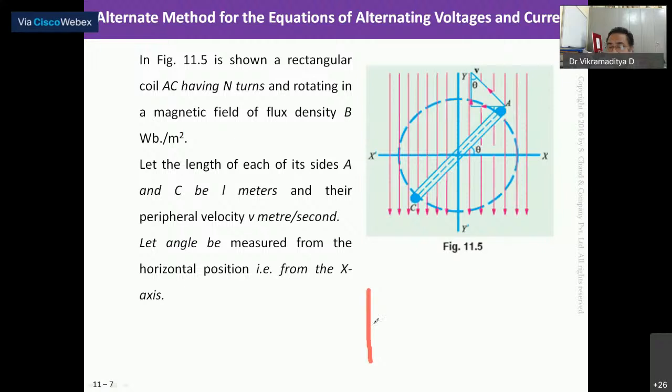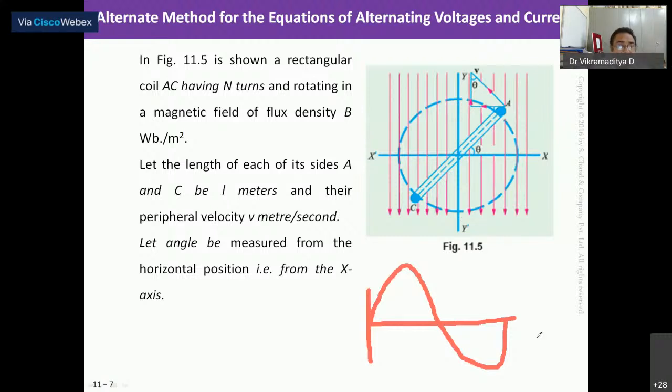To develop the other types of AC waveform, you have to go for another technique. But whenever you rotate a conductor in a magnetic field, you will always get a sinusoidal waveform. It is known as a sinusoidal waveform because when we mathematically represent it, it represents a sine wave, sine, cosine, which you have read in trigonometry. So it is representing a sine equation, and that is why it is known as a sinusoidal waveform.